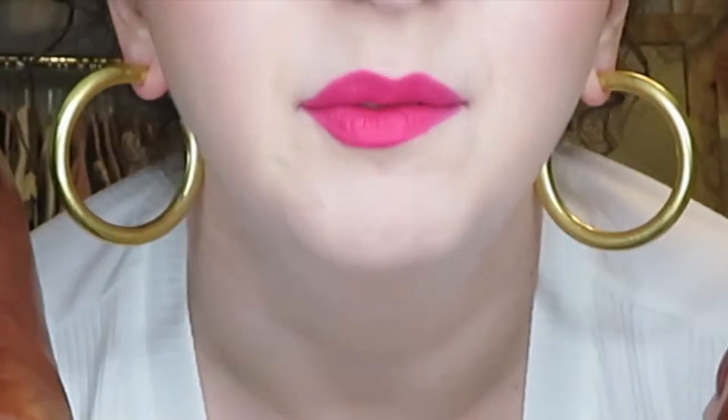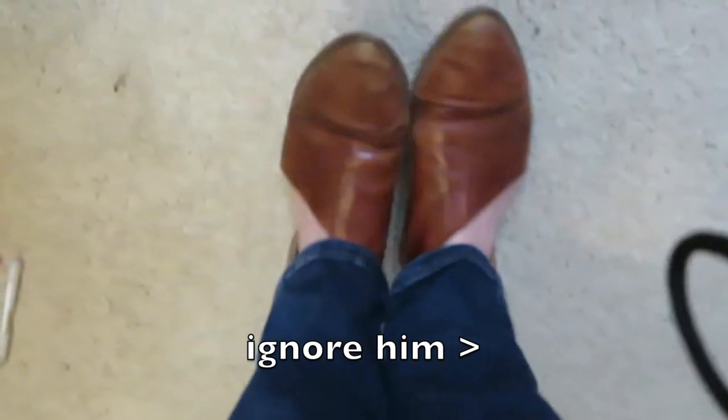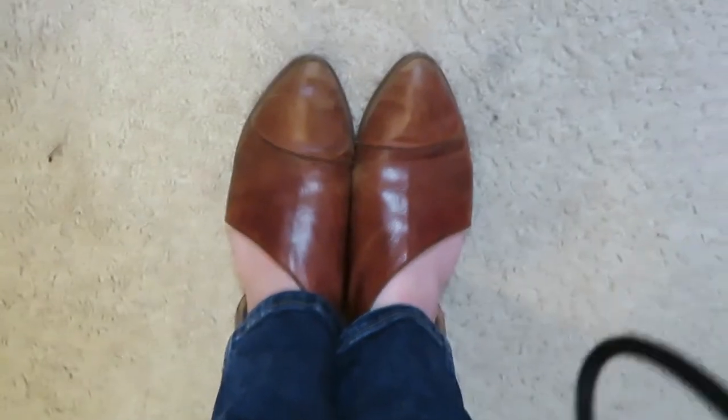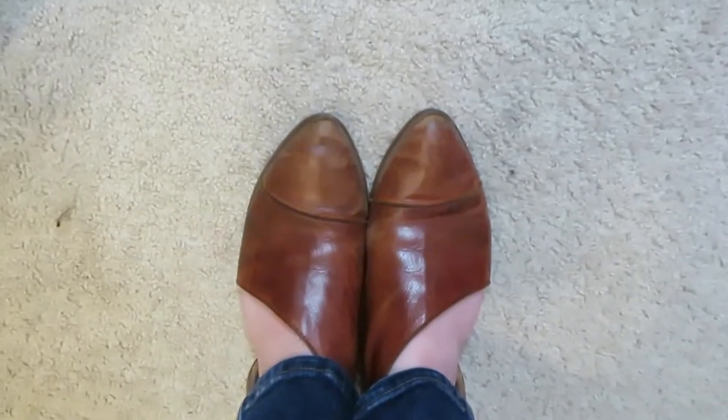To finish this off I'm going to pair it with a necklace and a pair of shoes. These are my favorite shoes of all time — these are the Free People Royales. I've been wearing the crap out of these; they look a bit worn on the inside but they are super cute on. These are a bit of a flex because I did spend $150 on these shoes, but I literally wear them every single day so I think they're worth it.